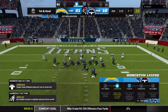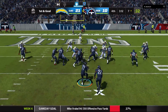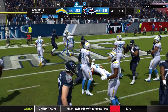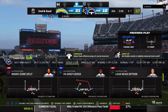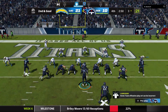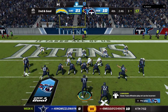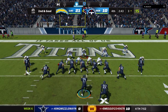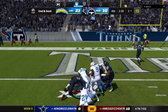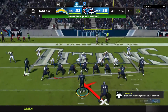1st and goal, and they got to be thinking a chance to get right back into this football game. They'll try and run for it with Henry. And that'll get him halfway there as he takes it from the 6 to the 3-yard line. Just not a whole lot of room to operate there on that carry. No, not at all. They did a really nice job staying in their proper places and not allowing any lanes to open up. Off the option, here's Henry. And he'll be stopped about a yard shy of the goal line after a pickup of about 3.